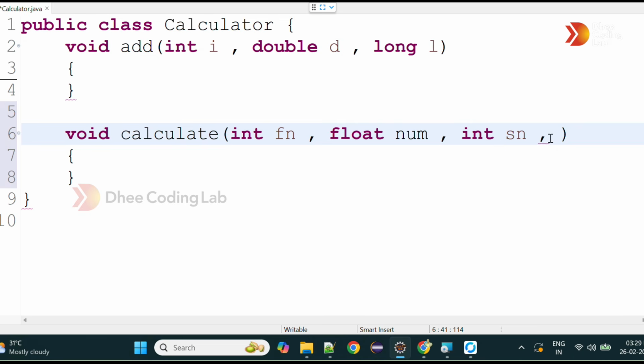So if someone asks you to describe the signature of the calculate method, how would you describe it? You should say how many parameters? Three parameters. Out of that, two are integer, one is float. But what is the order or the sequence? First is integer, second is float, third is integer. That is the signature. Hope everyone understood the meaning of a signature, right?